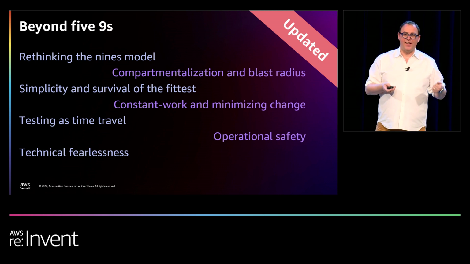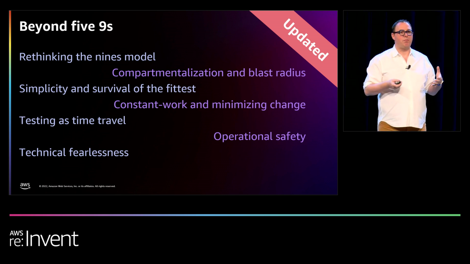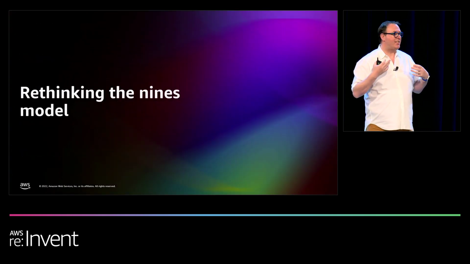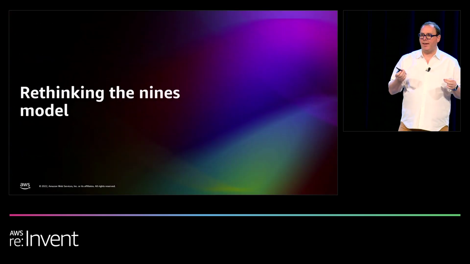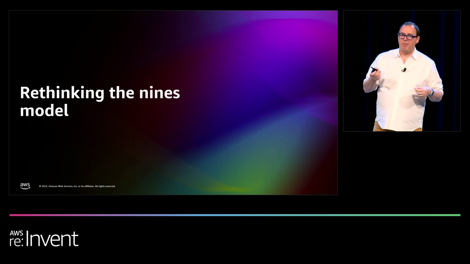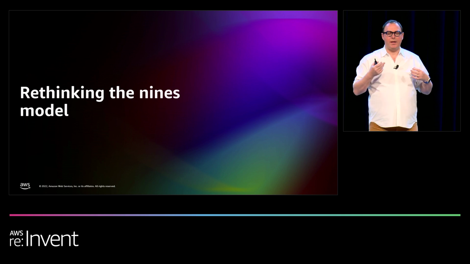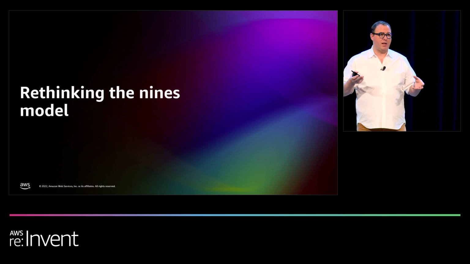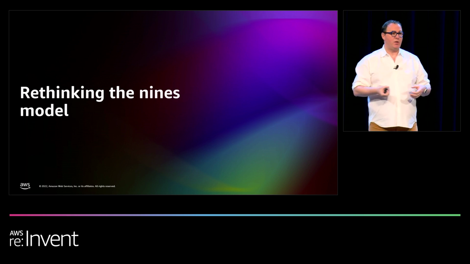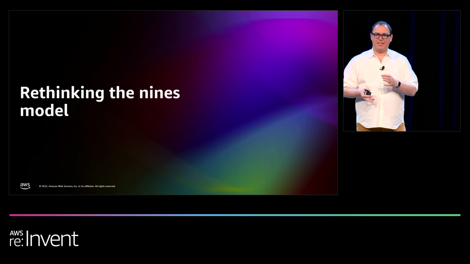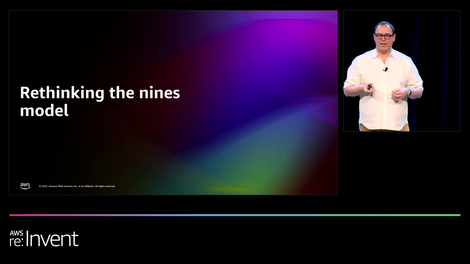And so I'm going to start by very literally going beyond 5 nines. What I mean by that is just thinking a bit more deeply than the traditional nines model itself allows. Because when we're reasoning about building or designing highly available systems, we have to be careful about what components we use, or what reliability level we insist on for certain subsystems, because that all adds up to our overall availability.